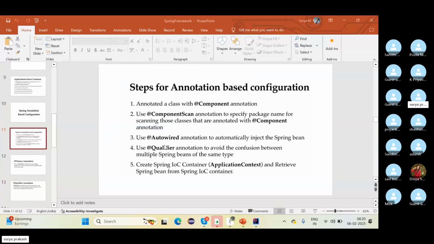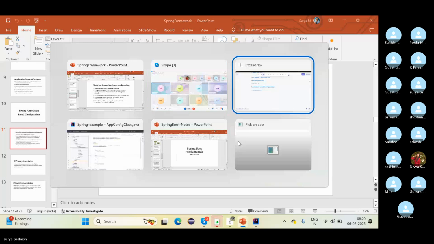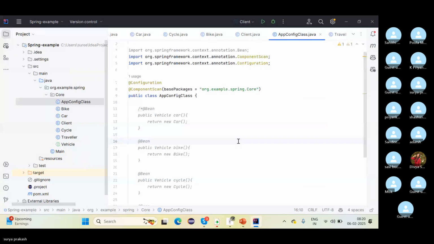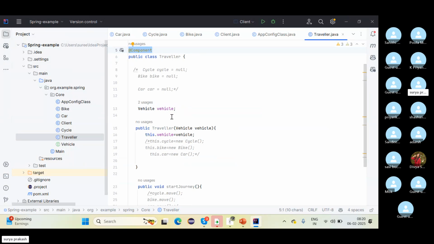So the @Autowired annotation is used to automatically inject a Spring bean. Here we have the Traveler class.